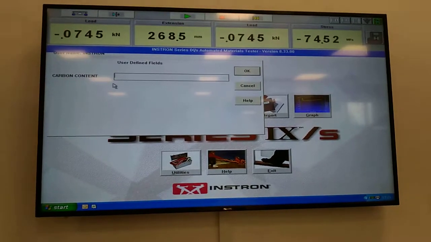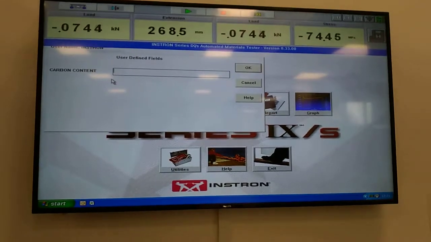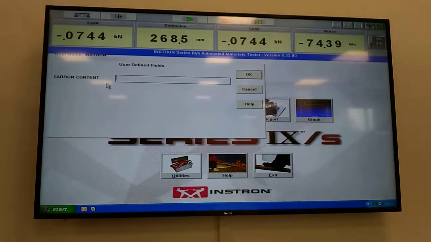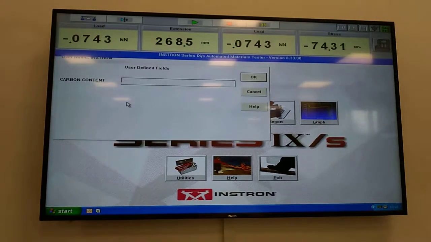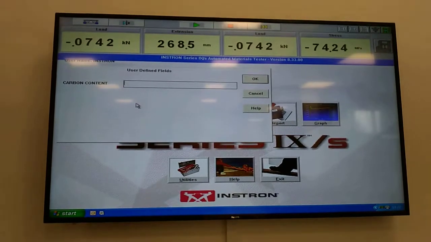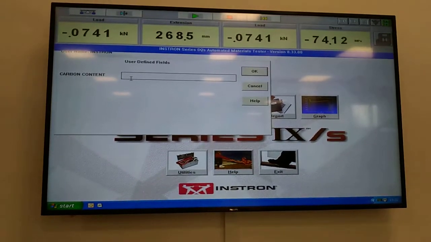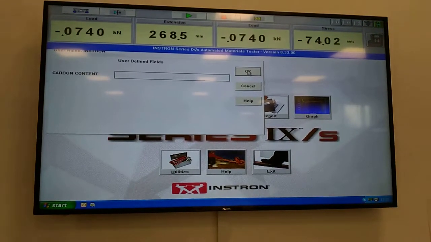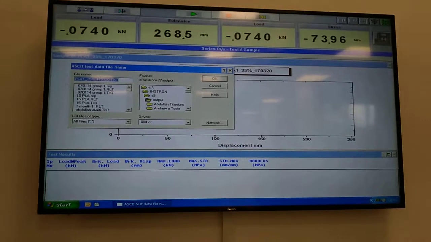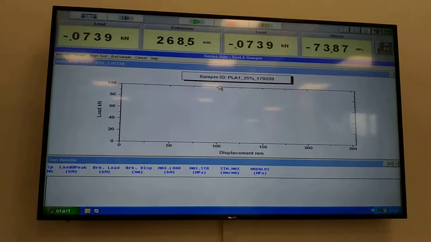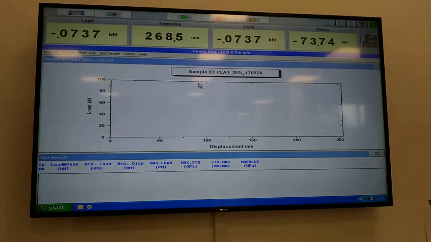This function is used for composite as well. So we don't care about this one because we deal with the POA. We don't care about how many percent. In case you test composites, they need to know how many percent carbon fiber you use. In this case, just click OK and we confirm the file. Okay, we create the file.